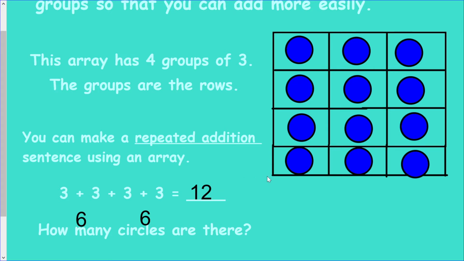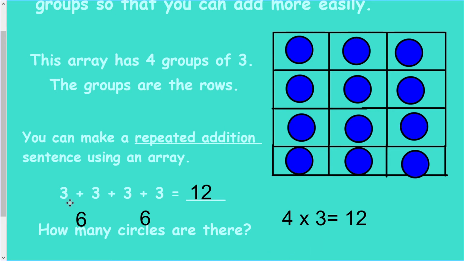Now we can turn this into a multiplication sentence also. The way that you will do that is you'll say, well, how many groups do I have? Remember, your groups are your rows. So I have 1, 2, 3, 4 rows or groups times how many were in each group. I have 3 in each group. And then your answer will be your total. So if I count all my dots again, the answer was 12. So my multiplication sentence for this array or this repeated addition sentence is 4 times 3.